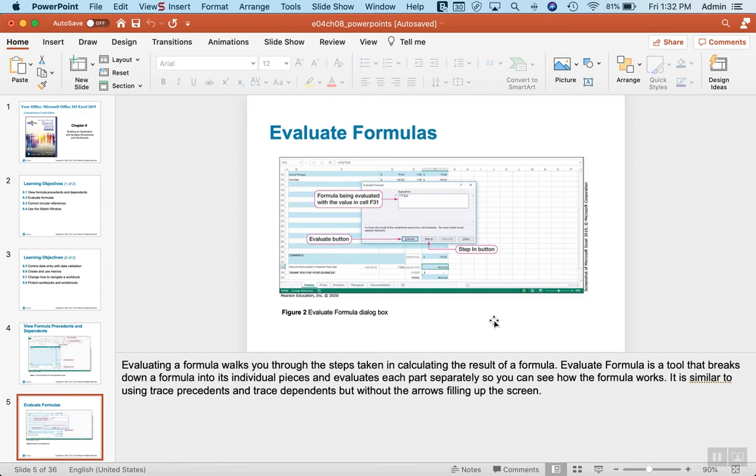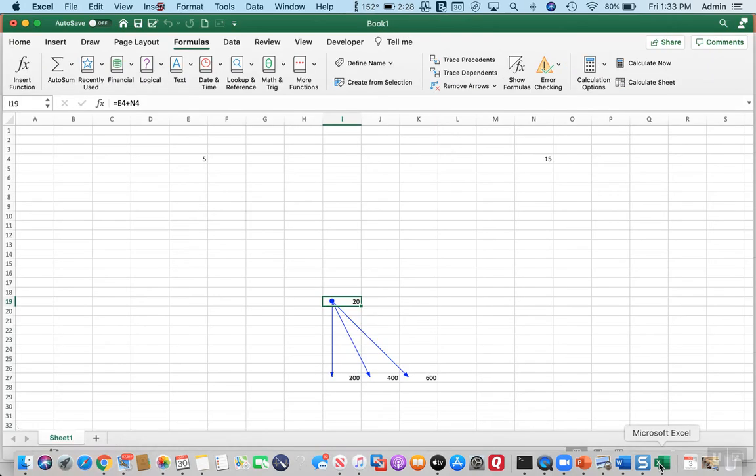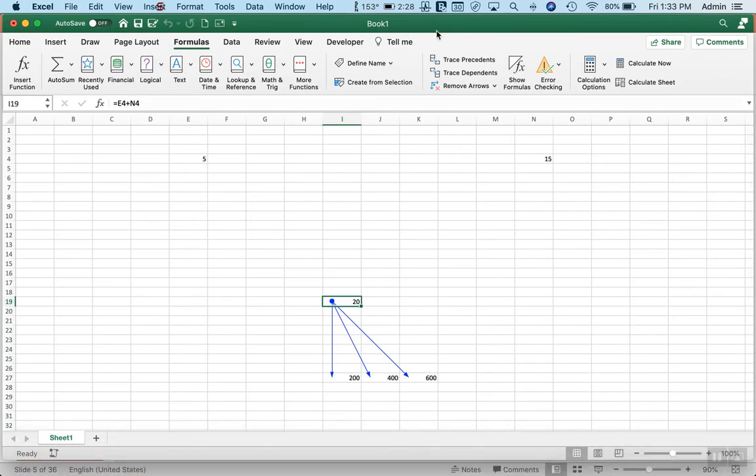Now, another thing we can do. This is a feature that is present in Excel for Windows, but not in Excel for Mac. I'm on a Mac, so I'm not going to be able to demonstrate it fully. On the Windows version it's in the same area, called Evaluate Formula.